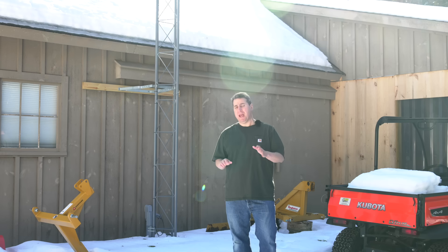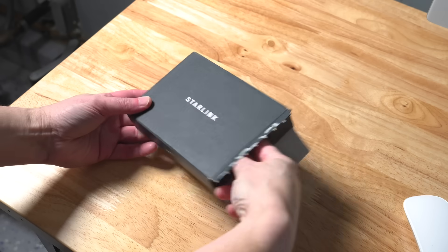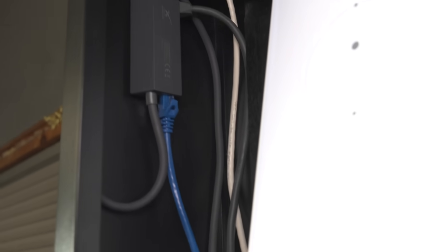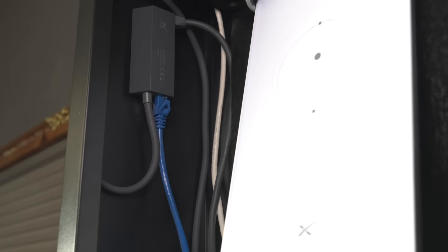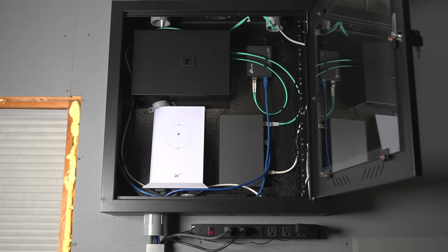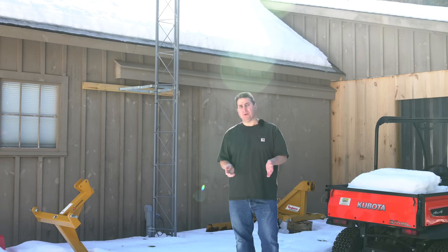You can connect to it via your phone and for many people that's going to be just fine. But if you want the most speed possible, you want to purchase their ethernet adapter — it literally costs about $25. It plugs into the bottom of the router and gives you a true ethernet port, completely bypassing Wi-Fi issues. From this ethernet port you can connect it to your own router — you can get an $80 Linksys or buy a $10,000 Cisco, whatever you want. Here I'm connecting my ethernet adapter to a TP-Link router. I'm going to do a follow-up video in a couple of weeks showing this whole setup in detail, but it's not really complicated and it's actually surprisingly affordable.